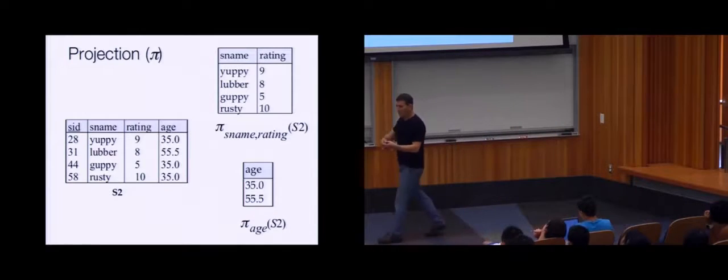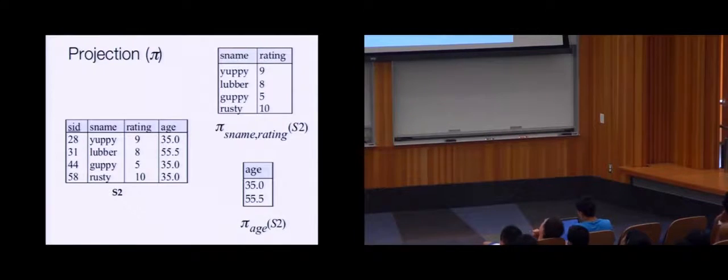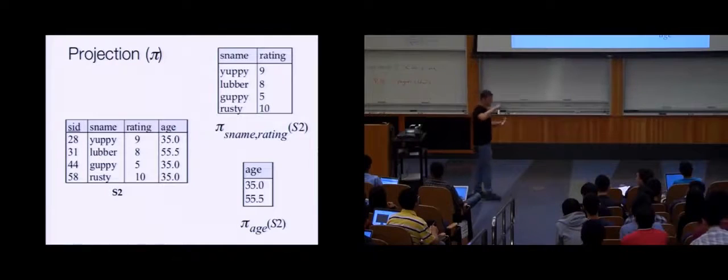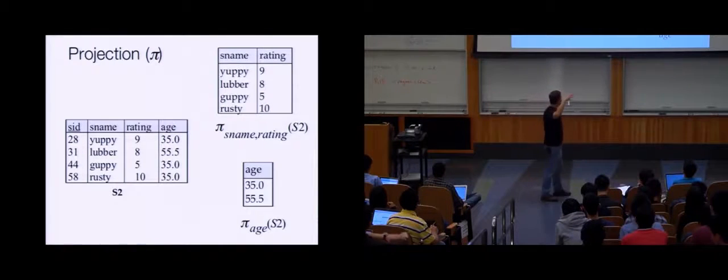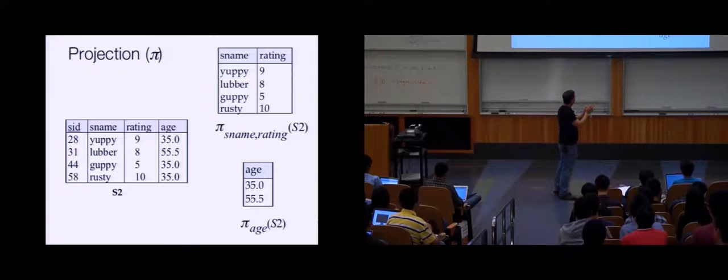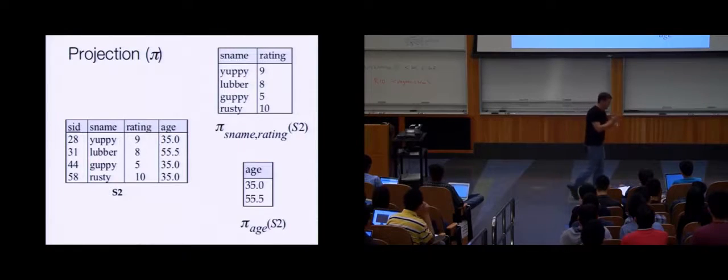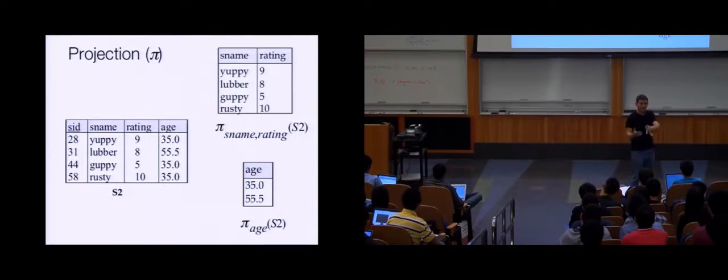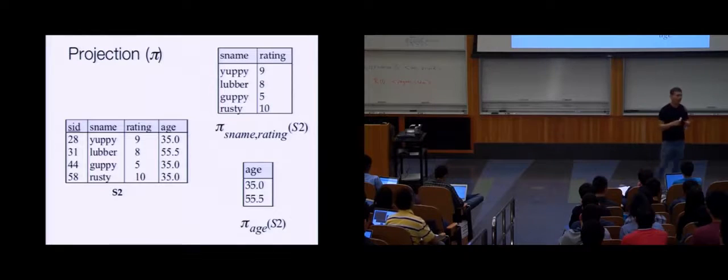Suppose I gave you a table with 1,000,000 rows, and it had a column called gender. What would be the size of the relation projected to gender? Maybe 2 or something, depending on the way you view the world, but it would be a small number. Certainly wouldn't be 1,000,000 unless we're really in an advanced age. So you're going to have a big change from the input to the output. Why might you not do that if you're building a system by default?